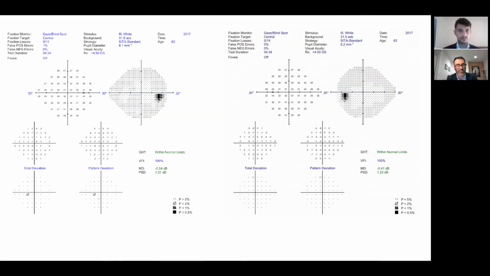Obviously, we take visual fields as well. Luckily, she's a good visual field test taker. And as you can see, very clear visual fields. I don't think anybody would look at this visual field and say, hey, this patient has glaucoma. This visual field was actually taken in early 2017. So when I saw her, it was late 2016, and we had her back in a month to get that visual field taken just due to logistics issues.